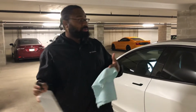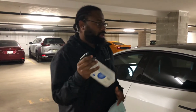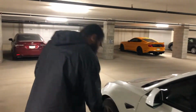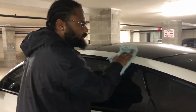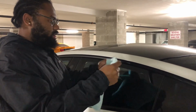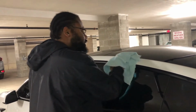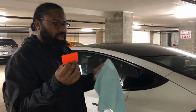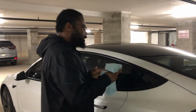All right, guys, welcome to the basement. To get us started, we gotta prep the car with a little bit of alcohol. We're just gonna hit these pillar spots up here. Along with the alcohol helping the adhesive stick, it's also going to make sure that the area is clean as well. What you also want to do is, inside the box it came with a squeegee, so you take the squeegee and get underneath. And as you guys can see, it's dirty.